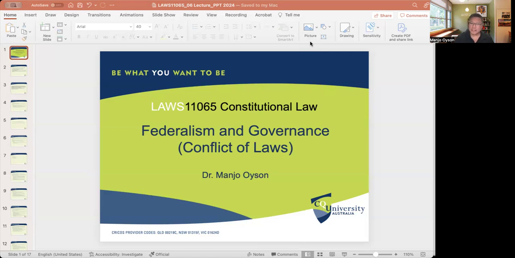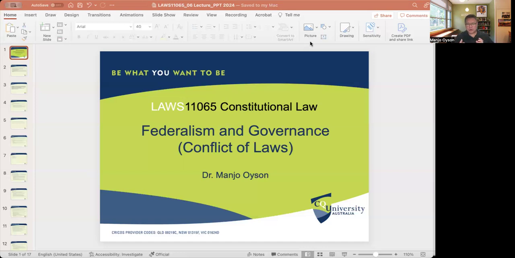But the Commonwealth Parliament must be able to rely on the Australian Commonwealth Constitution to establish its ability to pass a law on a particular subject matter. So that's a crucial point. Now, when the Commonwealth Parliament passes a law, before we even talk about whether that Commonwealth law conflicts with the state law, we always begin by asking the question: can the Commonwealth Parliament pass that law? Is there a head of power on which it can pass that law?